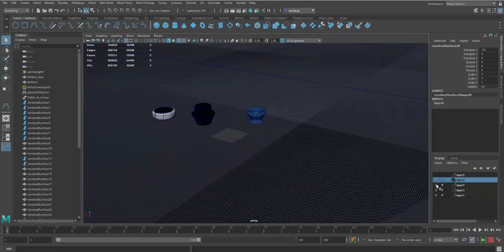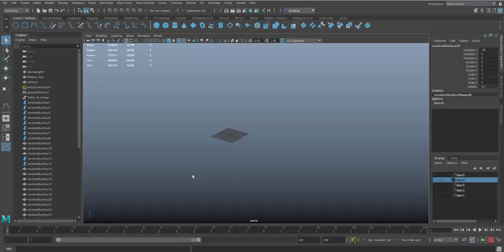So I'm going to turn these off, just hide these all, and we'll start with a fresh scene here. What we're going to do is be in the curved surfaces shelf. So if you're in the poly modeling shelf, click on the curved surfaces, and then you have the options for the curves. The third one here is the one we're going to work with.